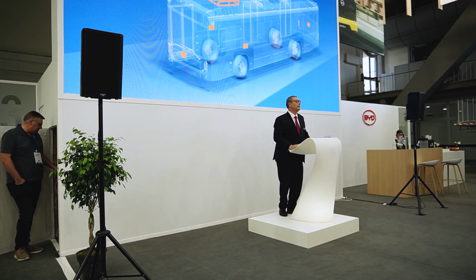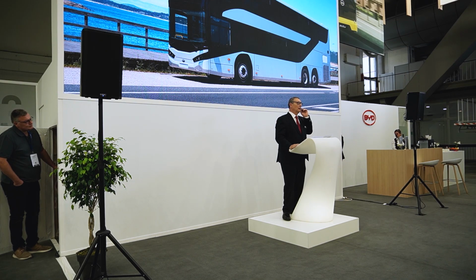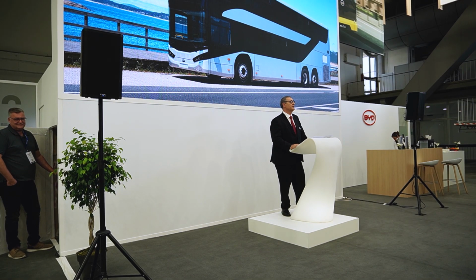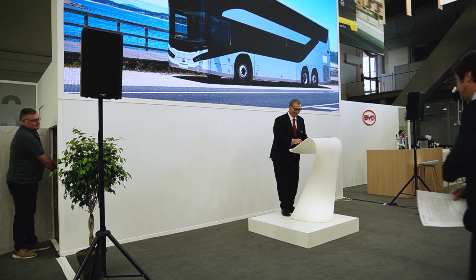The second new vehicle is the BD13. It's a collaboration with UMVI, a prestigious bodybuilder all over Europe, making coaches and tourist buses. It's the first double-decker coach for intercity that we make for Europe. But the person perfect to explain that is Mr. Eloy Perez, who joined today, and he will introduce the vehicle to you. Eloy, please, thank you.